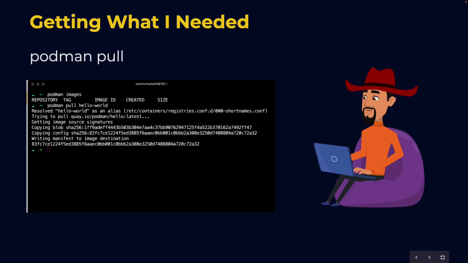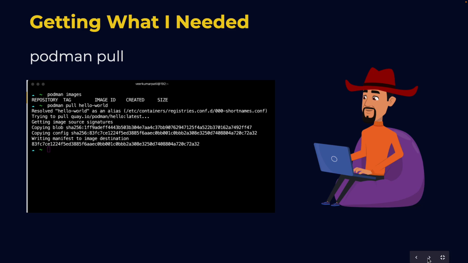Once I went through these basic commands, I wondered whether there is a way to log in to systems where the images are not publicly available. For example, there might be a use case where you have stored your images in a private repository, and nobody else is able to access them.